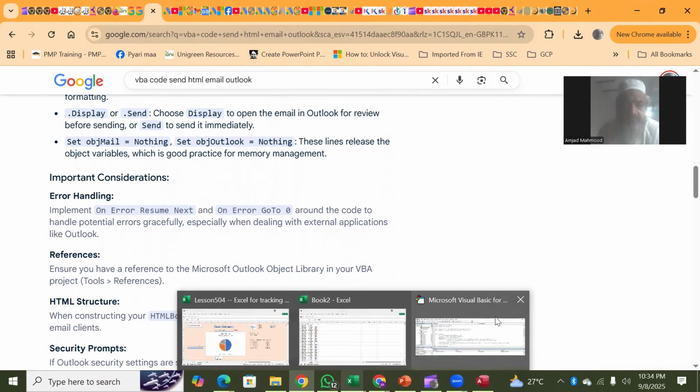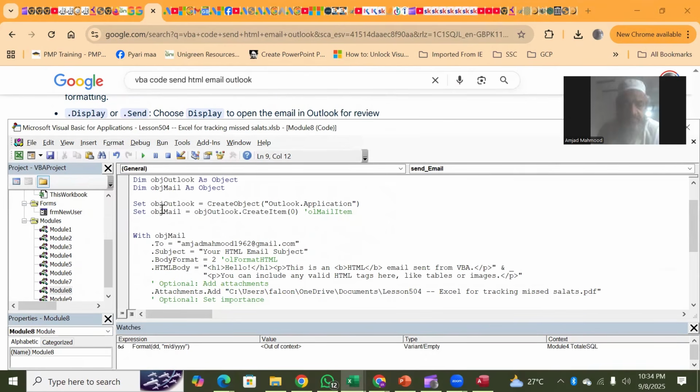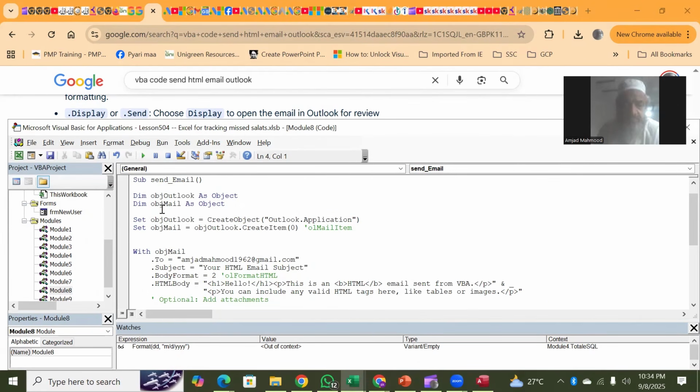If we take you to the code, so this is our code, and the procedure is named Send Email. Okay, and these commands are in place. Here, for test purposes, we will be getting this filled automatically from the Access table. The information stored in the Access table will come in here, and we will write all these things. Right.